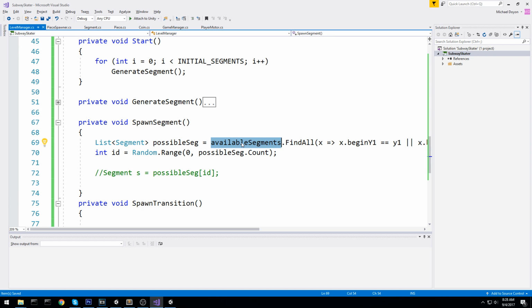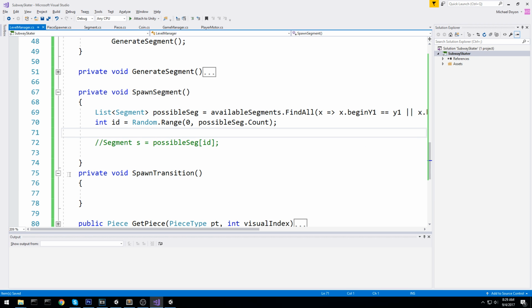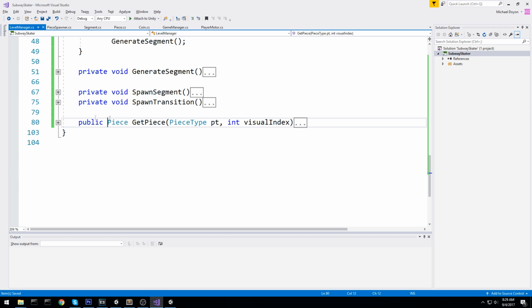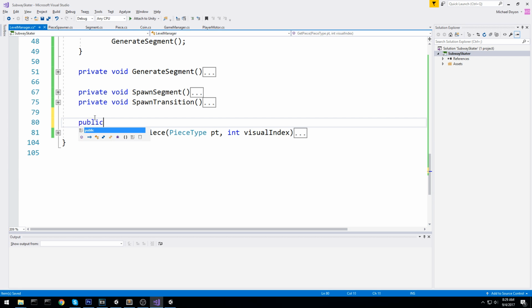How do we get those to be initiated without causing any kind of memory leak or any kind of overflow? Well, we do it the same exact way we've done with the pieces, and we create a pooling system. So we're going to take a little break from this function and go down here just next to the getPiece function, where we will be creating a public segment function, getSegment. This one's going to take in two parameters. First, what is the int id of this thing?